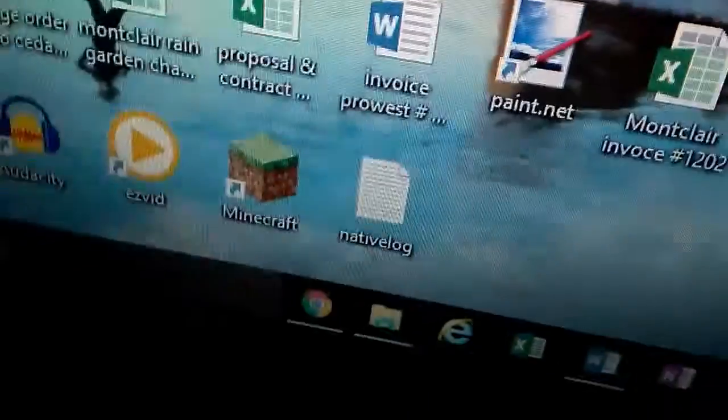So, I've already bought it, and now, repair. Yeah, all right then, there we go. There we go, Minecraft. There we go. It's running. Hopefully it doesn't play the demo. Because I don't want it to play the demo. Definitely not.